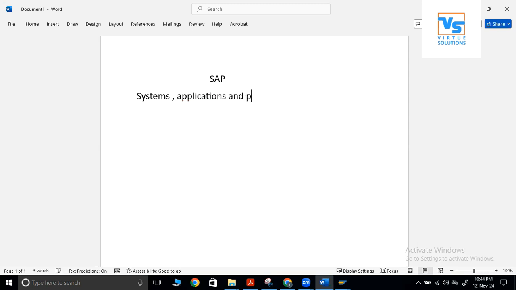It was launched in 1972 by five IBM engineers in Germany.